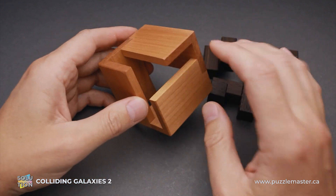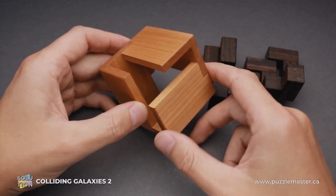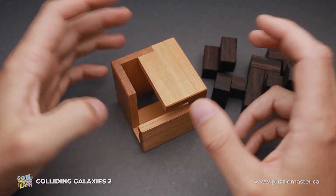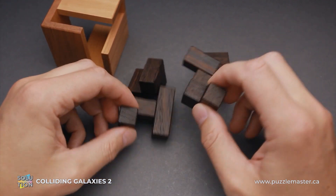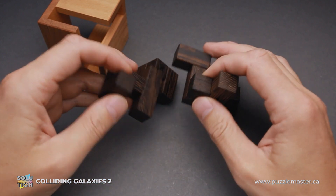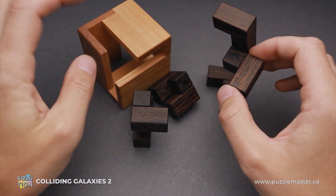This frame has two cutouts: one big cutout on one side of the cube and another exactly the same cutout on the other side of the cube. So that's a lot of cutouts that you have to cover. You have four parts here — each piece is unique, with a unique shape, and you have to figure out how to make a three by three by three cube which will help you to cover all openings.